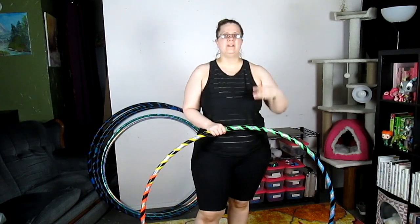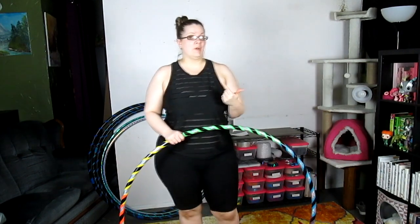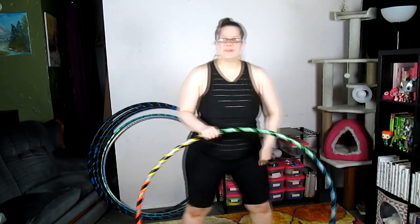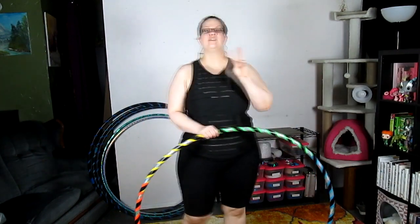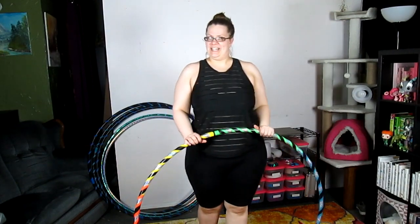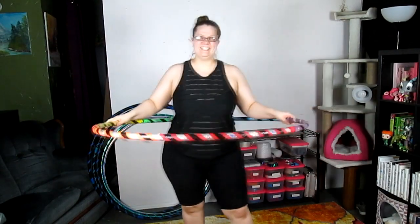There's 3 key components that really help getting the hoop going and keeping it going. The push is the first one we're going to tackle. The second one is 2 points of contact on the hoop. We'll touch on that in a minute. And then moving the weight with your legs. So the movement should come from your legs. We'll get to all of that. But those are the 3 main things we're going to cover in this class and you should really be thinking about. So first of all is the push.